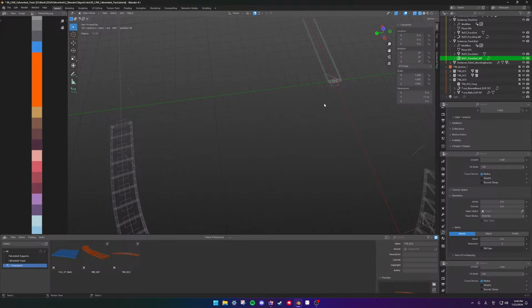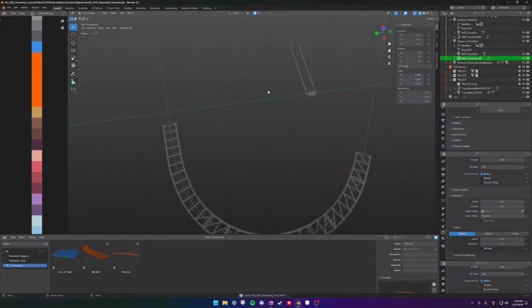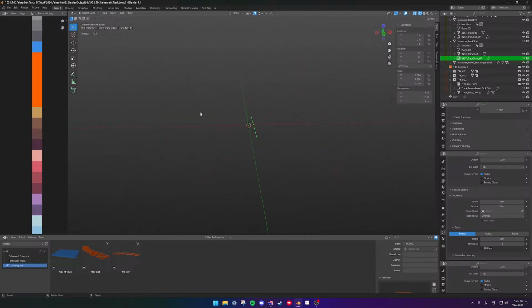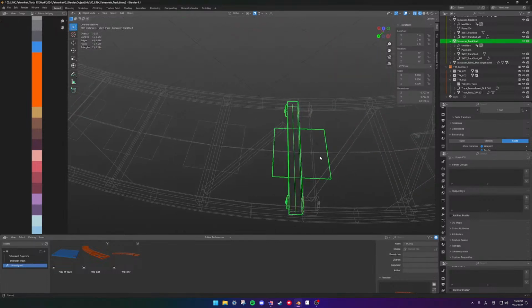Also, I'm gonna need to track start wireframe. Let me do that, because I did flip it. Where are we? Track start. Alright.